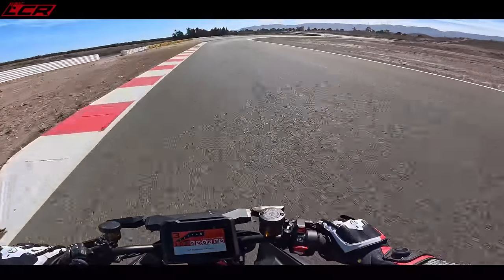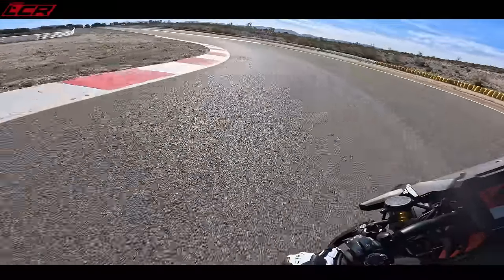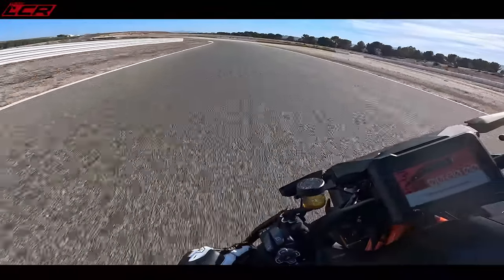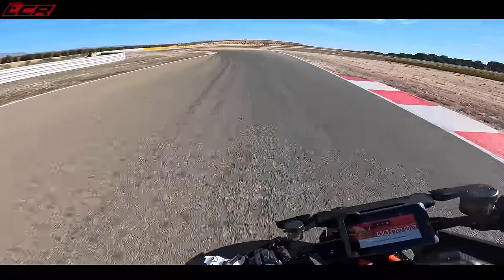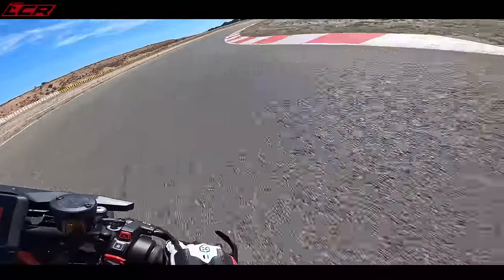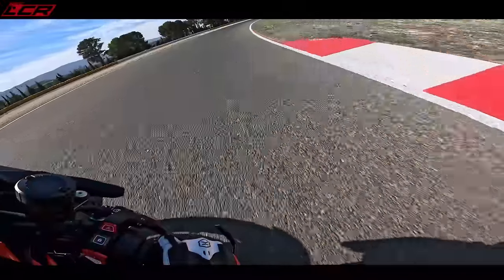now, once these things are set, okay, you may firm things up a little bit more when you go on circuit, but do you play with it that much? I suppose the only good thing about electronic stuff, or the real benefit, is that you can put it in comfort mode. So if you're just riding slowly and normally, not tearing around Almeria, you can bang it into comfort, and it gives you that flexibility. But this feels awesome, if I'm honest. So maybe I would save myself 59 quid.